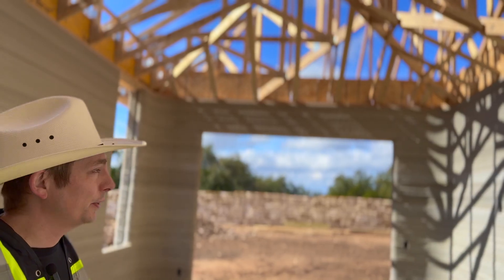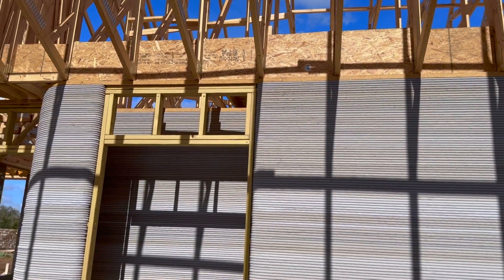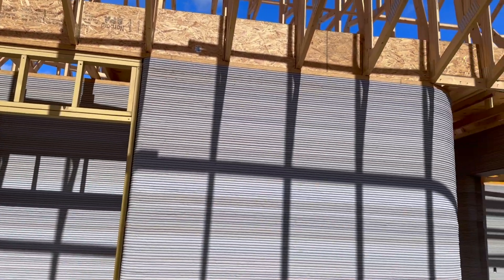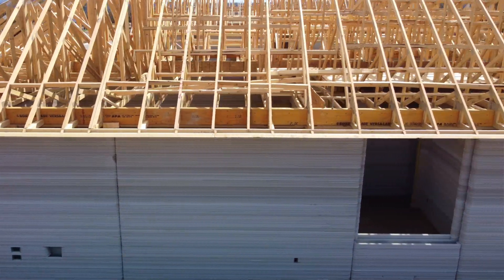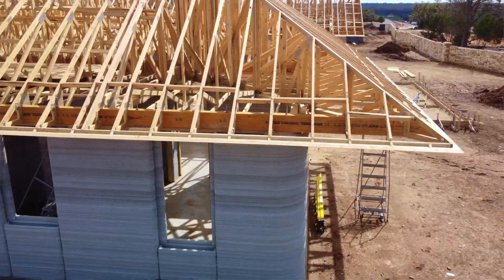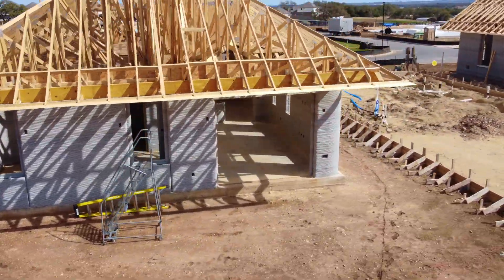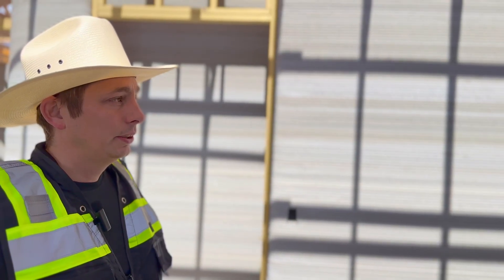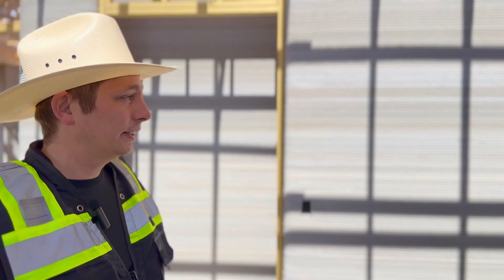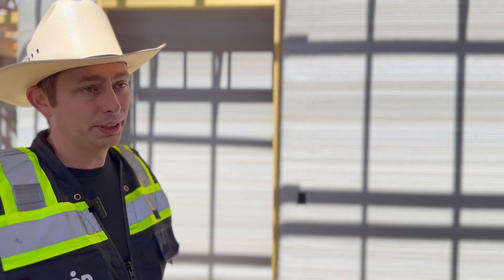This is the living area of another one of the homes. You can see here the top plate is actually installed — we CNC the top plates to match the print path, attach those, and then hand it over to the Lennar teams. The roof trusses are on, and they're preparing now for windows and doors. As for finish on the walls, the final aesthetic finishes won't go on until all the rough work is done. The homeowner will be reminded it's a printed home every day — and we really want that to be the case. We think 3D printing is aesthetically pleasing and lovely enough to stand on its own with no finish.